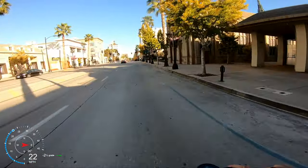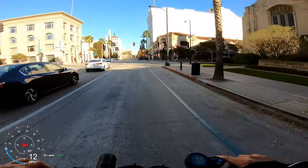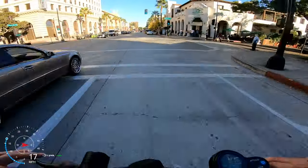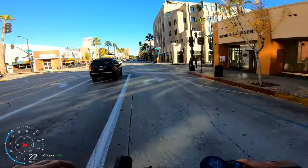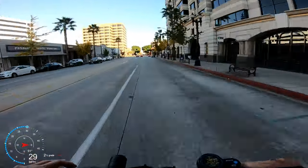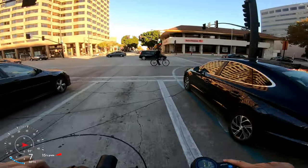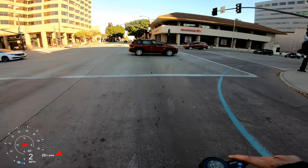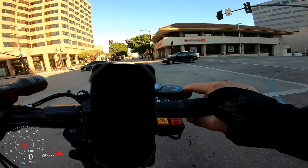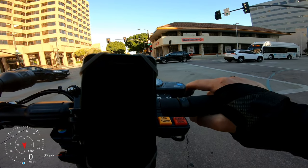It looks like we're going to hit all the red lights today, so just enjoy the leisure ride and we'll try to get some views with the scooter. I just rode here in Pasadena on my Fluid Free Ride Horizon — really fun video, check it out. It's what I like to do with the smaller scooters. The Apollo Ghost is kind of a beast — you can go on a sidewalk but it's almost easier to stay on the streets.